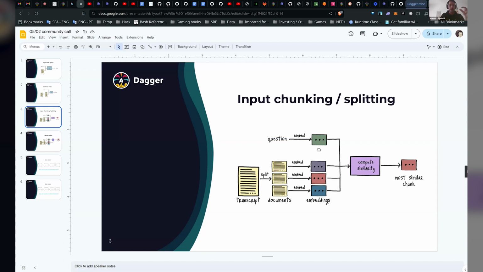So you generate embeddings on these documents, then you generate an embedding from the same model on your input, and then this cosine similarity function should return the most relevant documents for your question, and then you can send that to the model, right?